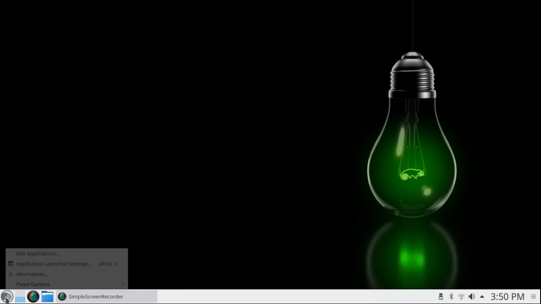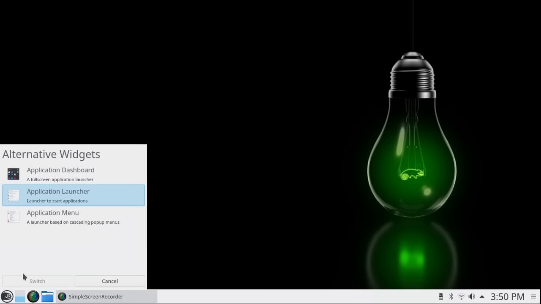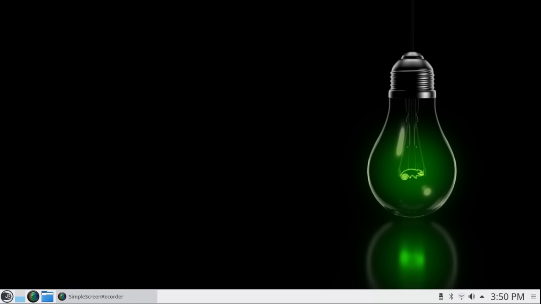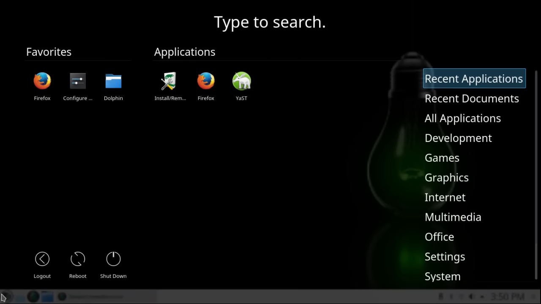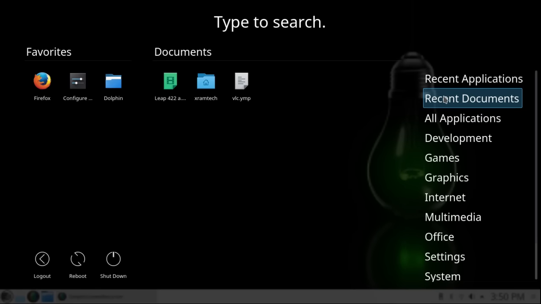So anyway, I'm going to right click again, and just to show you the other one, I've already demonstrated this in other videos, the application dashboard. Switch. And it opens this more graphical interface.